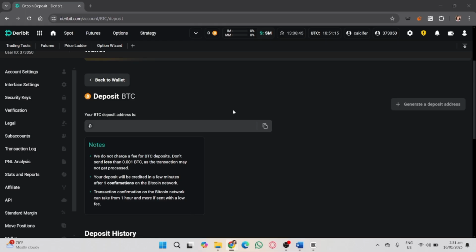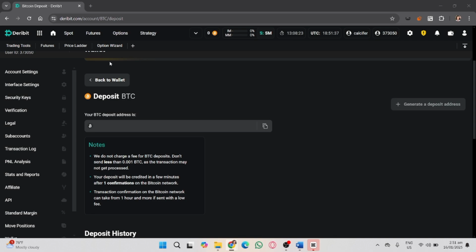So to initiate the transfer, you can paste the copied Deribit Bitcoin wallet address from here into the chosen recipient field of yours, and then you can enter the amount of Bitcoin you wish to send. And then after that, assuming, you can review the transaction details, including the wallet address and transfer amount. And then confirm the transaction to initiate the transfer. And then the Bitcoin transfer will require confirmations on the blockchain before appearing in your Deribit account. This process may take a few minutes to an hour depending on network congestion.